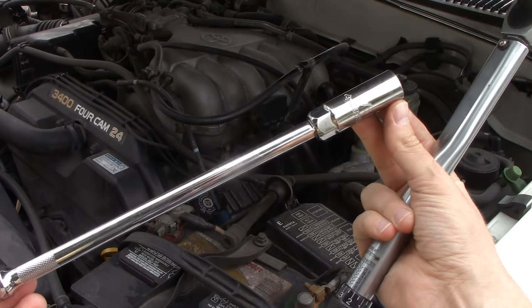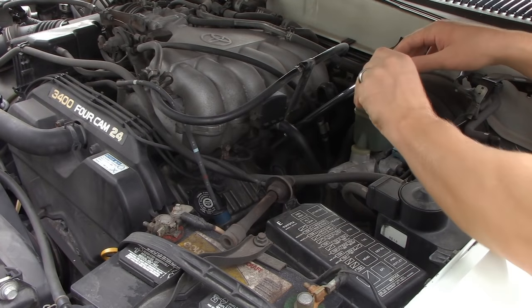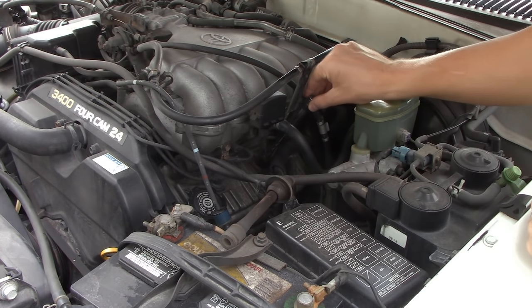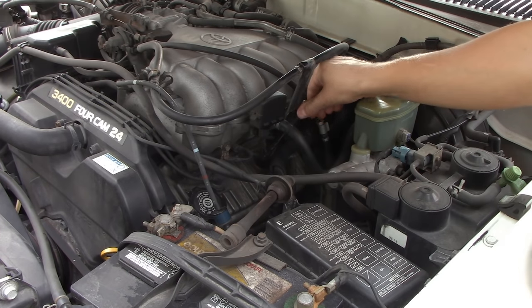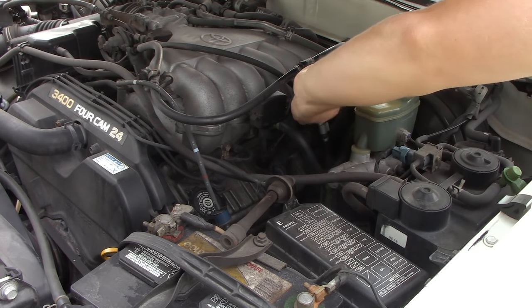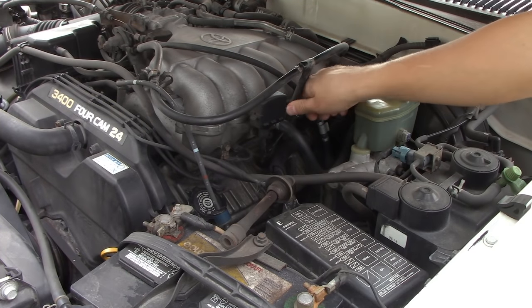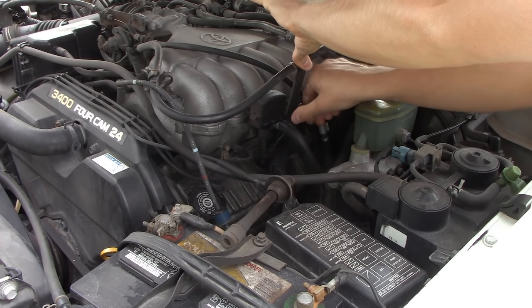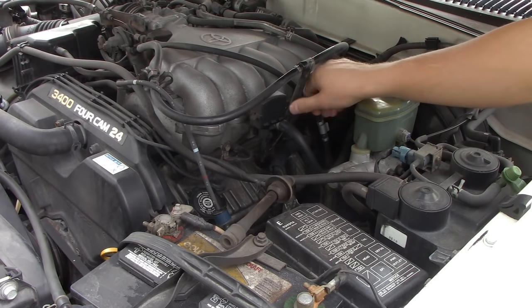He was saying that the spark plug can possibly back itself out, especially on older vehicles. So I decided to check myself, and I figured if the spark plug started backing out, I could probably just untighten it by hand — and that's what I did. I was actually able to untighten it just by hand without using any wrench. That was definitely our problem. When he was pressing on the ignition coil, the sound would actually go away. I imagine it was just exhaust coming back out, even if it was a small amount, coming out of the spark plug hole.